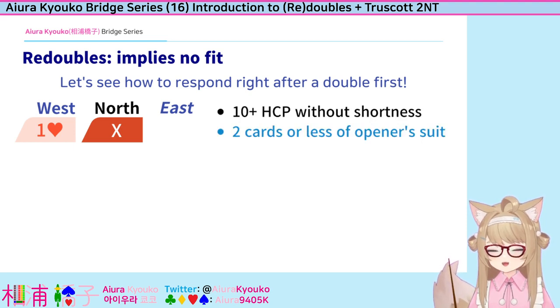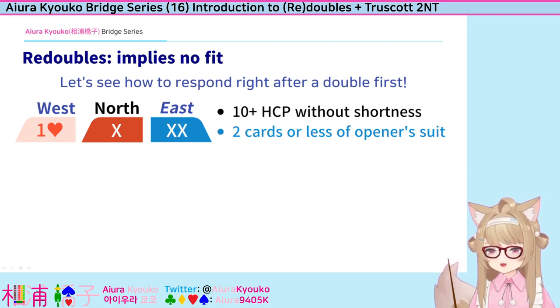Now if you had 10 high card points without sharpness, or 2 cards or less of opener suit, you can't bid to another suit, unless it is 1/1. So what do you do? You redouble. As the convention card says, redouble shows no fit.